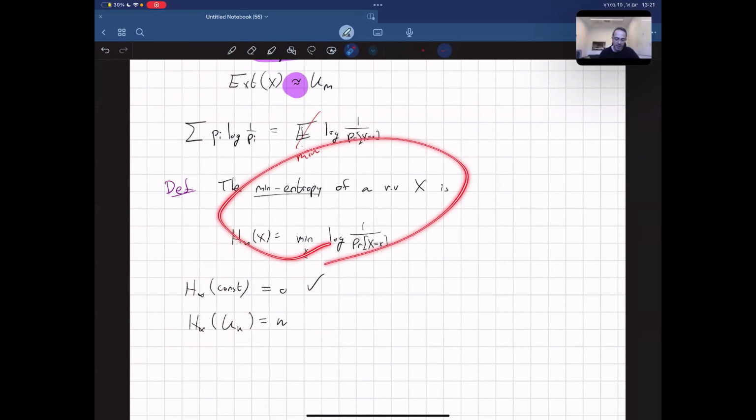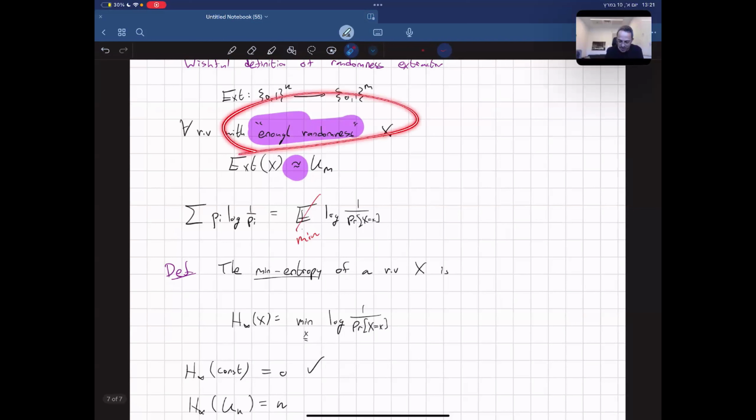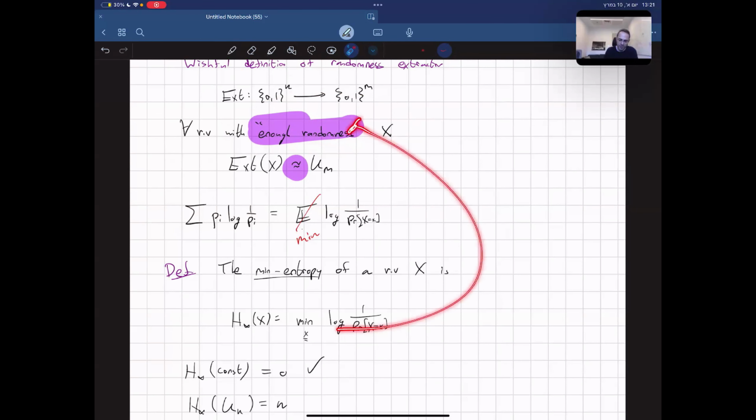The min entropy, I'm giving it like that, but in some sense you can show that, up to some small detail, this is the weakest assumption you can have on the source so that you'll be able to extract randomness from it when properly defined. So that's not just a definition, in a sense it's kind of the definition. So that's what we mean by enough randomness. After we deal with the output, we'll plug this back in and I'll have the right definition sitting here. But that's what I want to say about the min entropy. I'm going to assume that X has some min entropy.